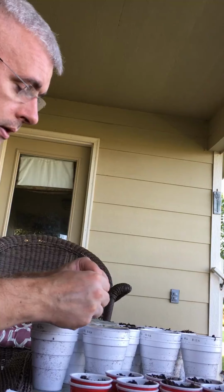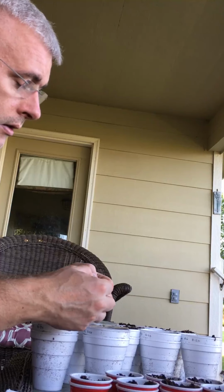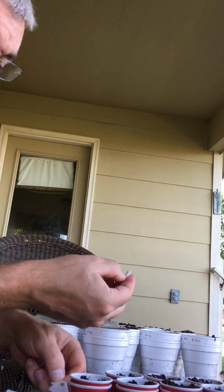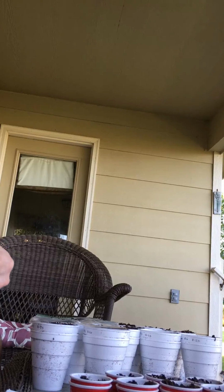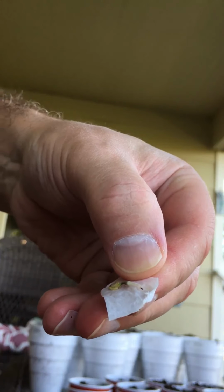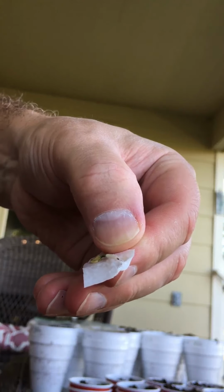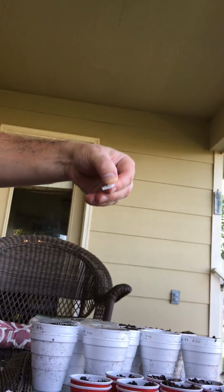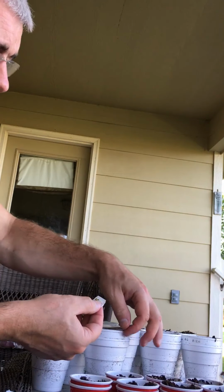So I see why they say use tweezers, but I got it. Let's see what we got. It looks like only one. There it is. And let's see if you can see this in the video. And remember, it's a little counterintuitive, but the white part is the root and the green part is kind of the above ground part. So the seed is going to want to be above ground, and eventually that'll just fall off. So I think I could just plant this in there with the paper on it.